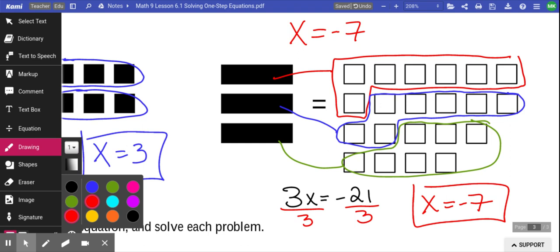A reminder that we won't do a lot of algebra tiles on tests and stuff like that. So if you're stressing about algebra tiles, it's okay. The algebra is far more important. And moving forward, in grade 10, you barely even see algebra tiles. Grade 11 and 12, you never see them again. So the algebra is definitely more important. The algebra tiles are just supplementary, basically, to help you try to understand what's going on if you're more of a visual learner.